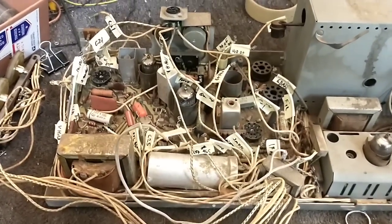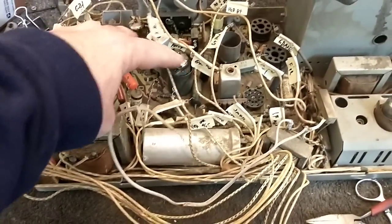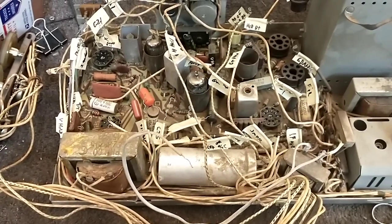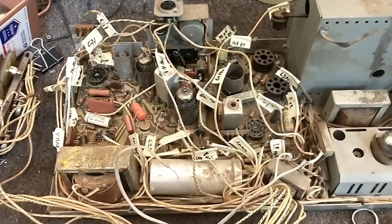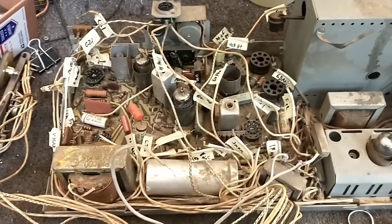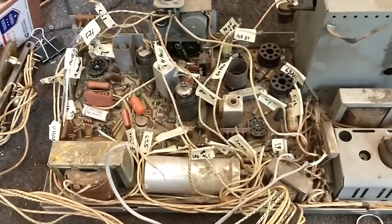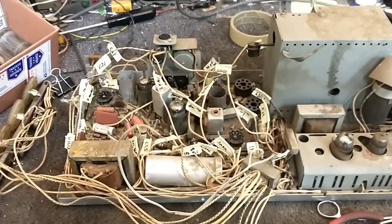Everything's now been labeled. These two tubes are really stuck in here and I'm afraid I'm gonna break them trying to get them out, so I've got to get some fader lube in the socket somehow to loosen the pins up. The time it took to label each one of these and unwire-wrap it from each post was about an hour — a lot of time goes into prep work for taking this board out. All I've got to do now is desolder all the little ground straps and bend away the couple holding the board in, and then we can get this bad boy out.